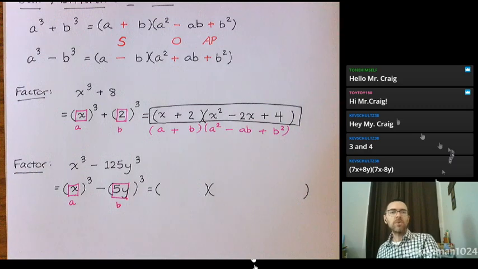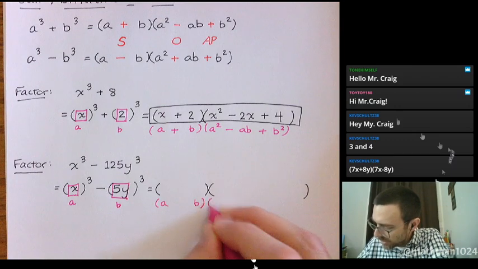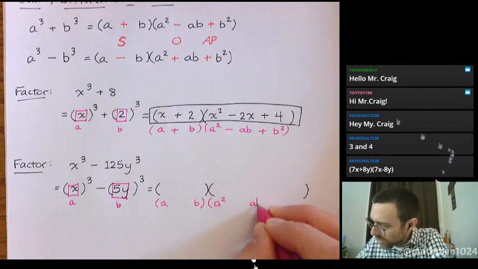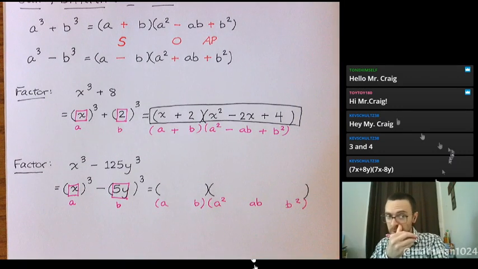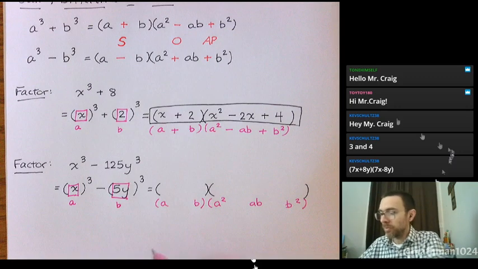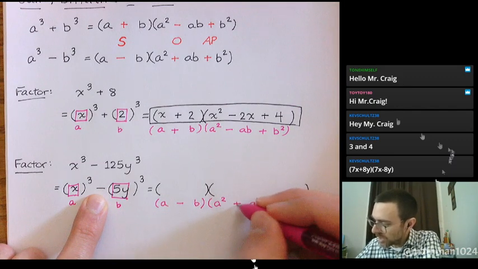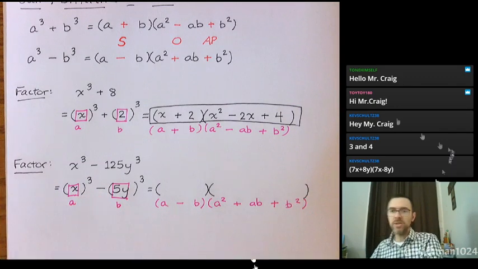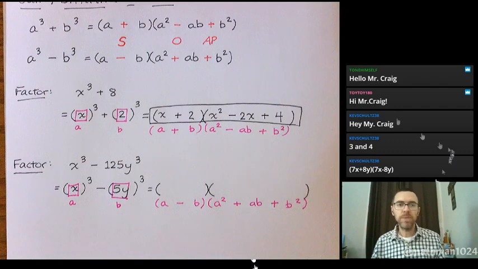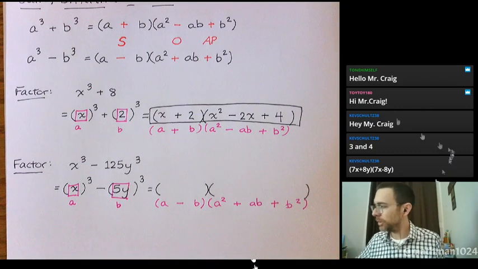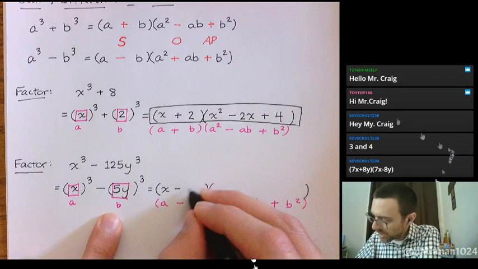Remember what we said about the pattern for our factorization? We said it's going to go a, b, then a squared, ab, b squared. And now it comes to the issue of addressing your signs, right? So, you have the same sign here, so that's going to be a minus. The opposite sign is a plus, and then the last sign is always positive. So we memorize the formula so that we can use the formula well. We've identified our a and b, and now it's just a matter of plugging it into the formula. So a is x, there's my minus, and b is 5y.